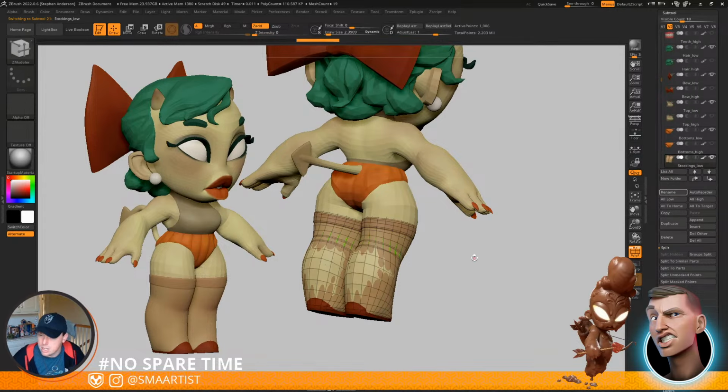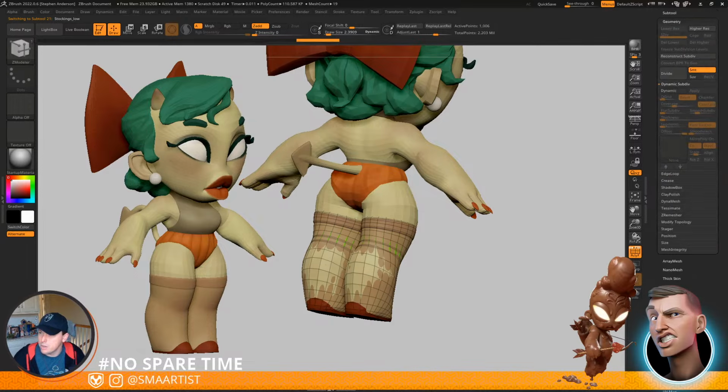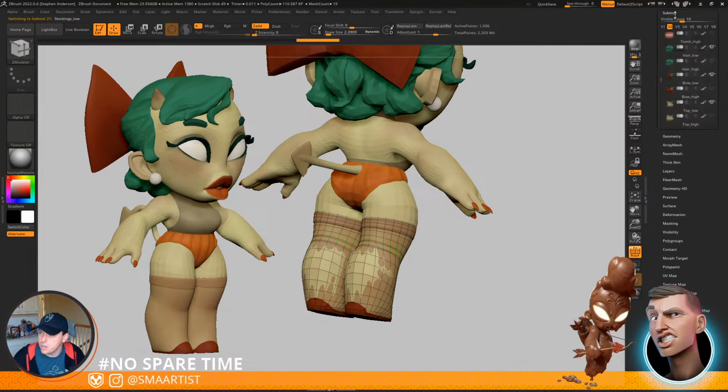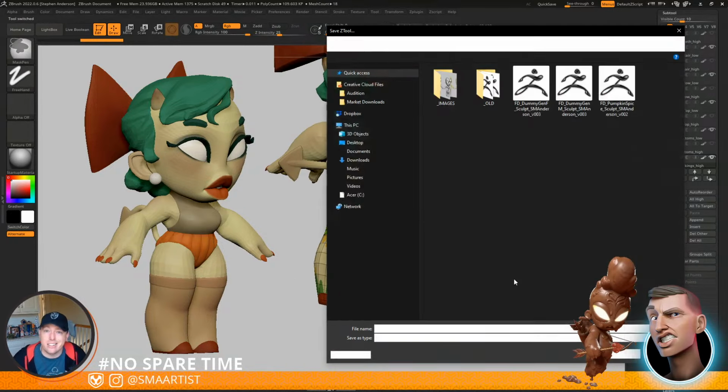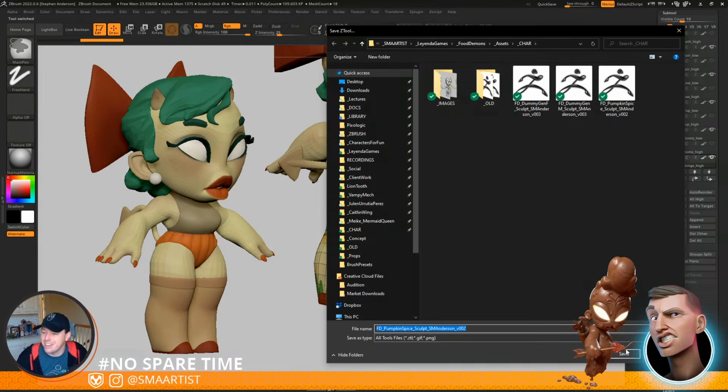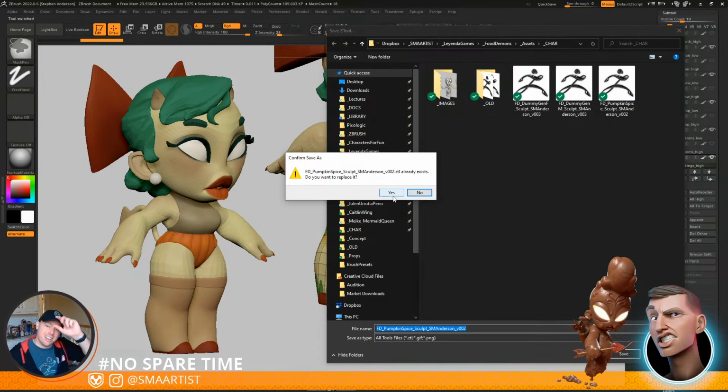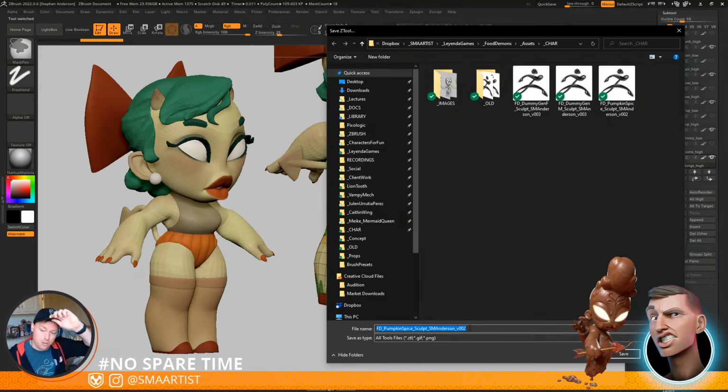Come back down to the stockings low. I'm pretty sure we got rid of the subdivisions here. So let's delete this. Let's hit save. It's a good idea, right? Do you want to replace it? In fact, no, let's version up. We'll hit 3.